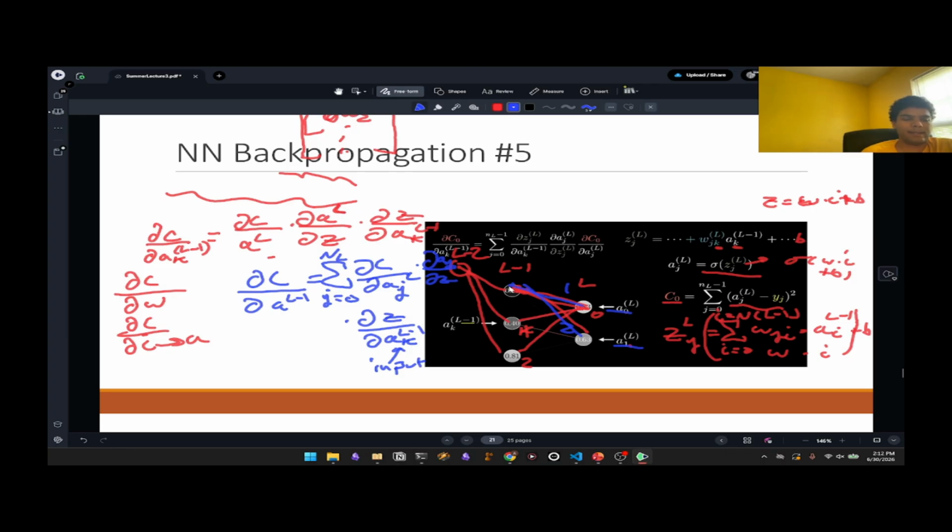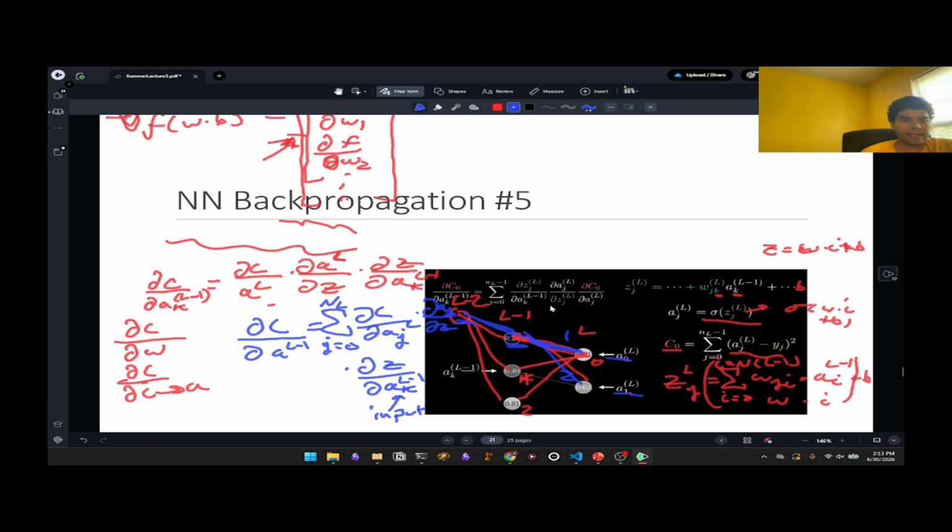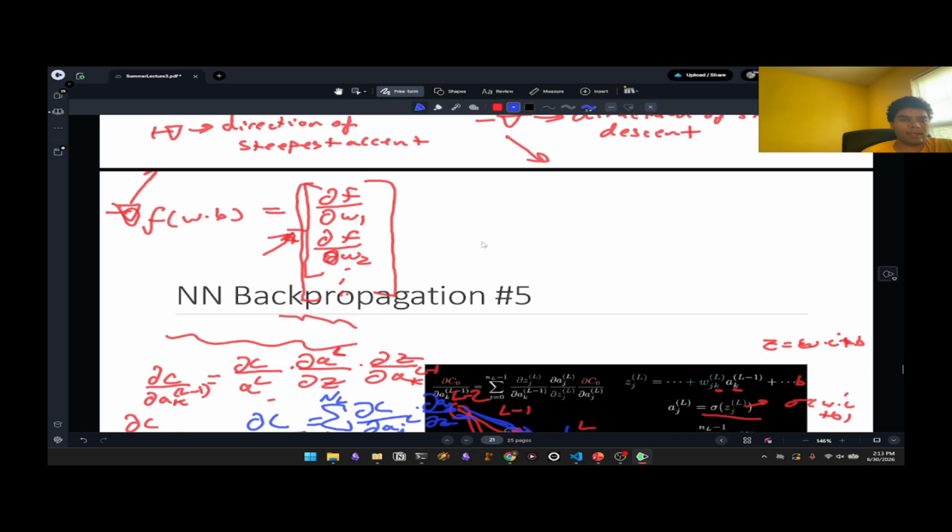And then again, if you have the change in cost with respect to this layer, you would just do the same process for this layer. If you have the change of cost with these weights, then you'd find the change in cost with respect to these weights. Then you'd work your way backwards all the way to the start of the network. And so you find the negative gradient, and you would take your weights and add, we'll call it, a gamma times the negative gradient.